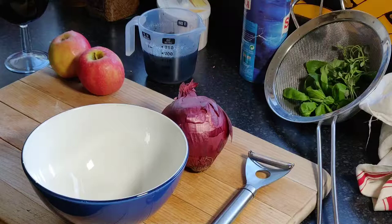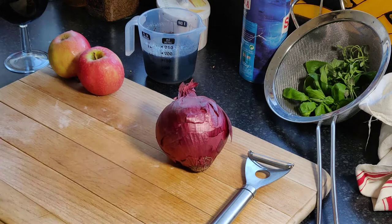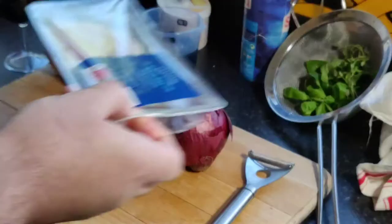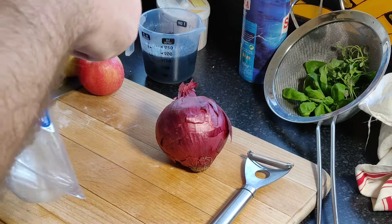We're about an hour into the overall cook, and I realized that this braised cabbage is going to take about an hour so I'm starting it now. It really doesn't matter about it going in the oven afterwards - you can just keep it on the hob if you haven't got any space in your oven if the potatoes are taking up too much room. But first things first, we're going to chop up some bacon.